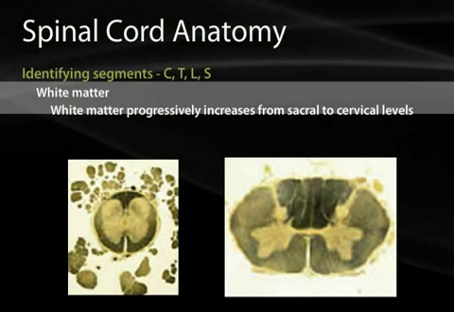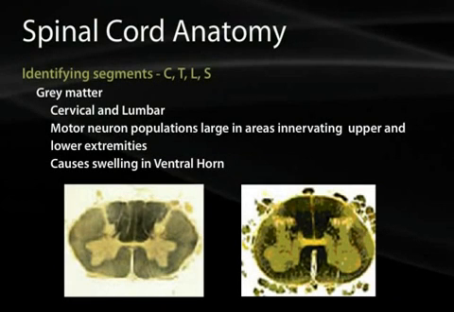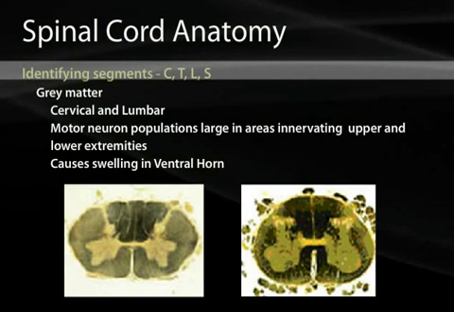So it makes sense that the cervical spinal cord is going to have a heck of a lot of white matter. Whereas when we're in the sacral spinal cord, the amount of white matter is very little. The only thing that you're carrying information from is the perianal region and sphincter. So essentially, you're going to have very little white matter in that area. So if we were to look at the segments, let's use a couple of things to try to determine whether we're up in the spinal cord, up real high, or down low.